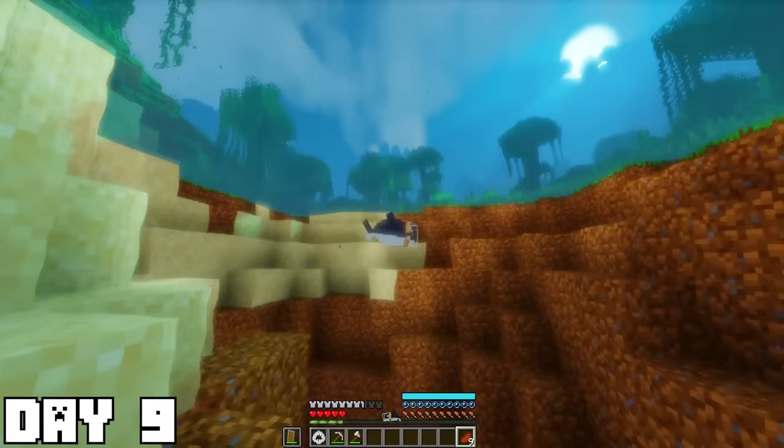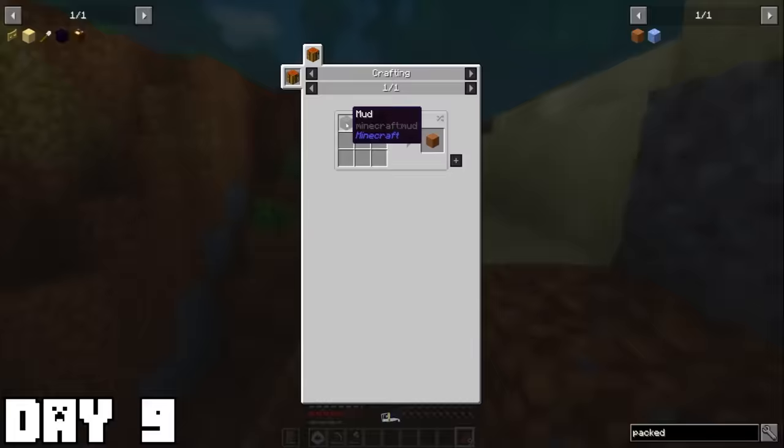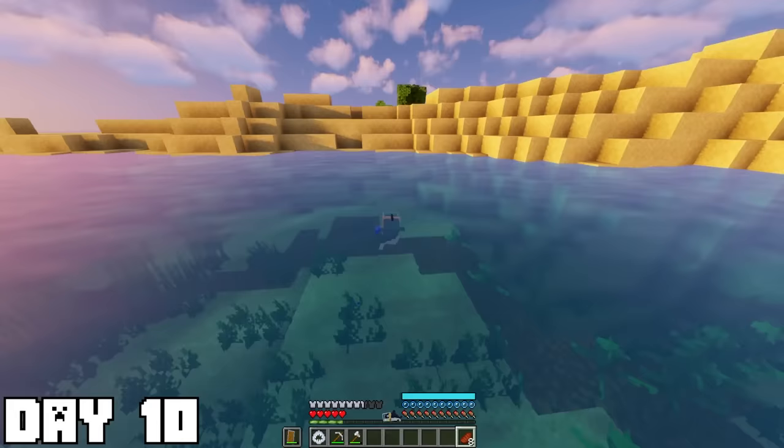So let's just swim up here real quick and over into this river. And now let's start looking around for a mangrove swamp biome, since that's the only place in the game we can actually get mud. Oh, that's a mangrove tree. Hold up, hold up, hold up. Oh, there's a bunch of them. Yes, we finally found mangrove.